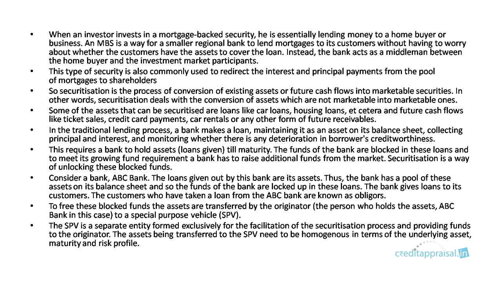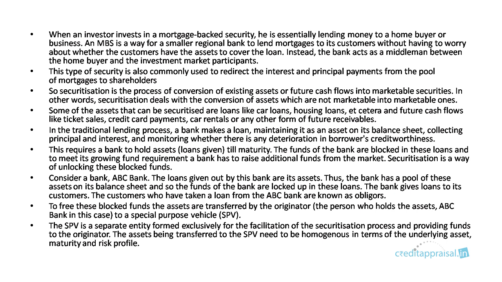Again, this is the concept we discussed in the earlier chapter. Please refer back. SPV is a special purpose vehicle. So this is a separate entity formed exclusively for the purpose of facilitation of the securitization process. Okay, and as we discussed earlier, the assets transferred to the SPV need to be homogeneous in terms of the underlying asset, maturity and risk profile.